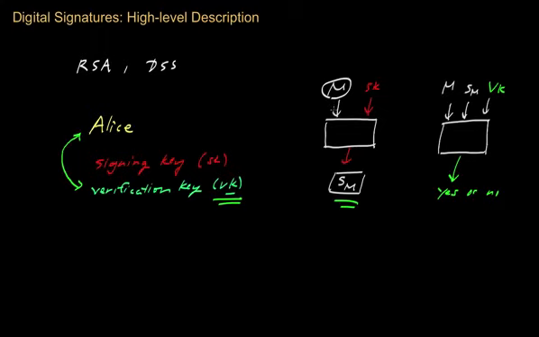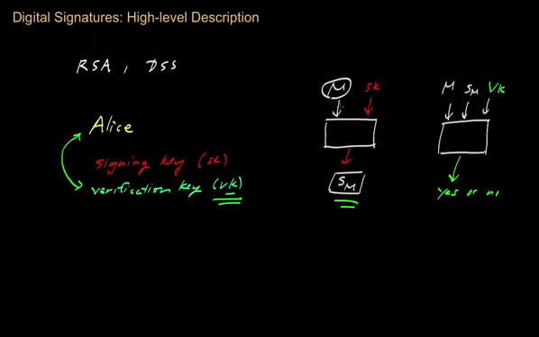Now, in this sense, a digital signature is actually different from a traditional handwritten signature. Your handwritten signature probably doesn't change, or more or less stays the same regardless of what it is you're signing. But your digital signature is very sensitive to what you're signing, and it will vary depending on what you sign. If you sign a different message, you'll get a different signature as an output.